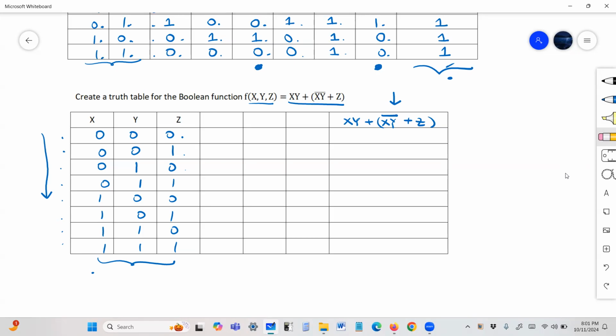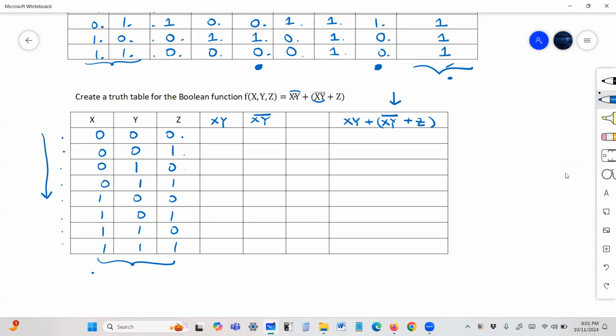Now I am going to need a column for XY, and I'm going to put this right here, right? And remember, this is X and Y. I am going to need a column for this, which is X, Y naught.